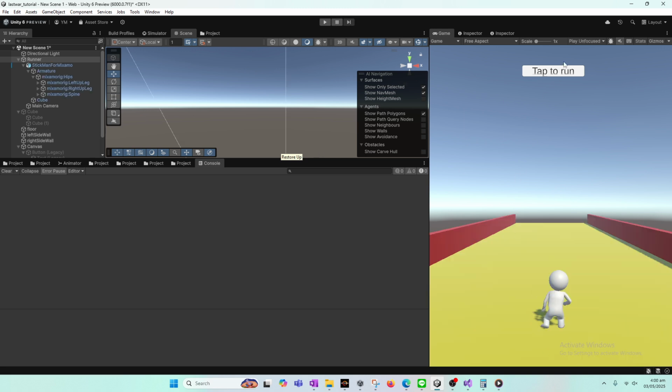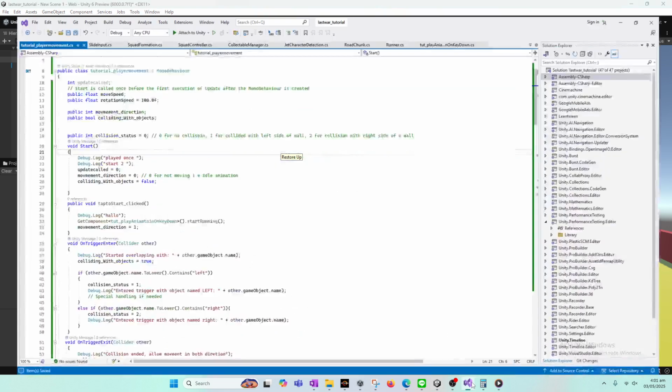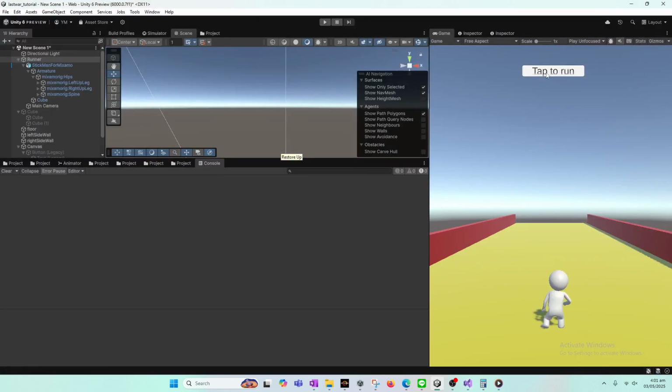Now the next thing would be to remove this tab to run button whenever our player has started moving. Oh, sorry, when this thing is called, then it should stop. It shouldn't be visible. To address this, there are a couple of methods.